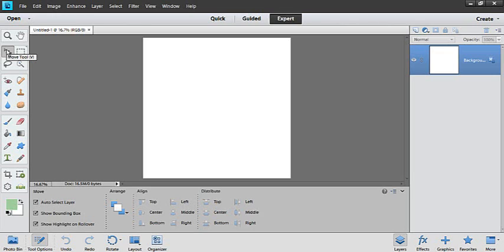But you noticed when I clicked on the move tool, this area came up down here. Oh, that just freaks me out because that's never been there. This is what used to be in all previous versions at the top. There was a submenu at the top. It is now down here.